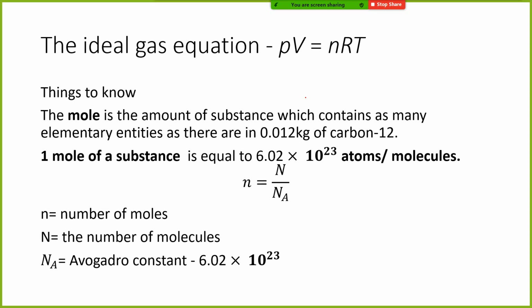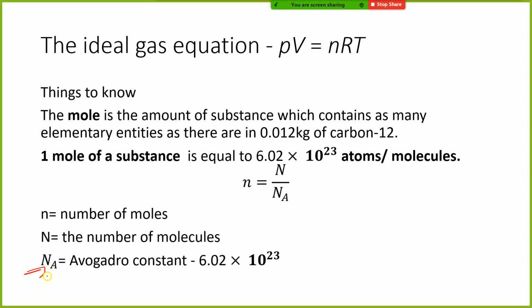So in every 1 mole of a substance, so if you have 1 mole of carbon, right, this is the amount of atoms that is going to be present inside of that 1 mole of a substance. And it is a constant thing for every element, I should say. So if you have helium, it's going to have this amount of molecules, right? Which is 6.02 times 10 to the 23rd. That's what we call the Avogadro's constant, and the symbol for that is Na, as you're seeing on the screen here.